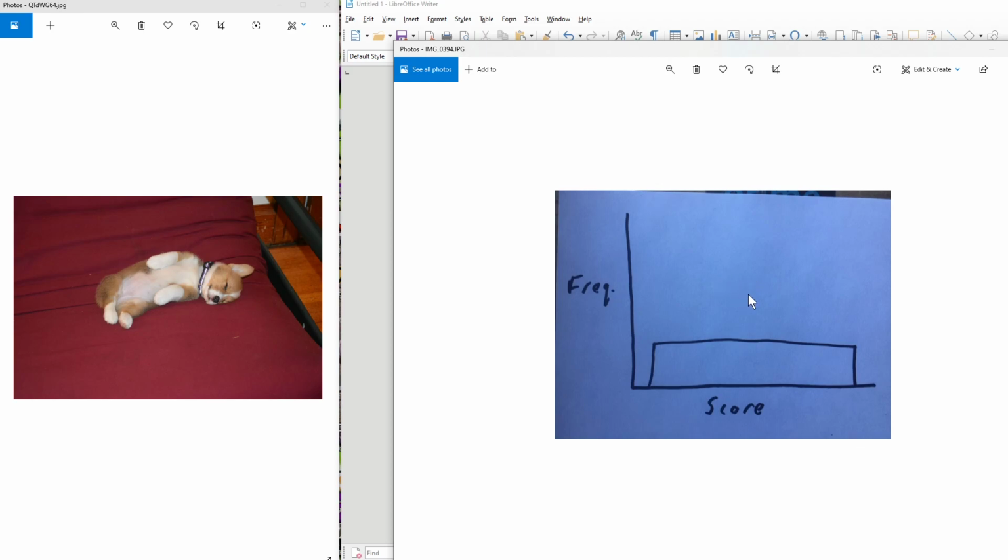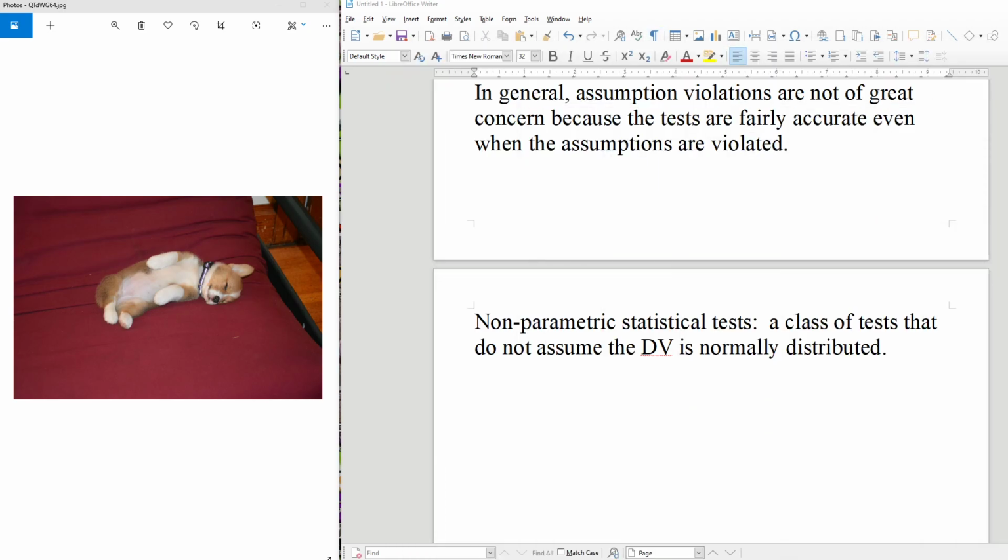Well, this distribution is symmetrical. That is, if we fold it in half, it would be the same on either side, and so it meets the assumption of being symmetrical. But you can see it's not a bell-shaped curve like a normal distribution, so it's symmetrical but not normal. And so the non-parametric tests that we're going to talk about, the assumptions are met for a distribution like this. But the problem is I don't know any real-world data that actually looks like this. I cannot come up with a variable that is symmetrically distributed but not normally distributed.